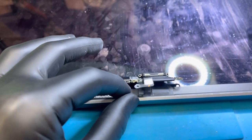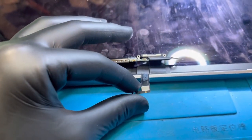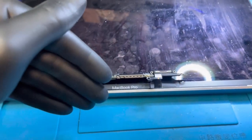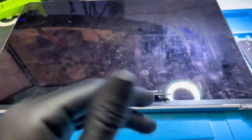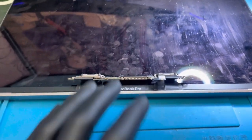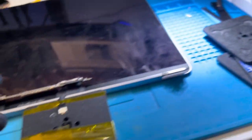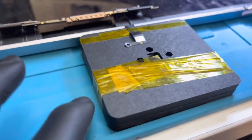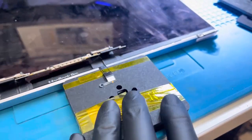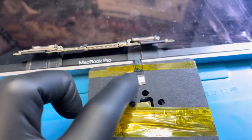So once we have this guy disconnected and removed from the T-Con, we can then feed it around the bottom. The idea is to have it nice and flat so we can cut it evenly, and then when we've got the replacement cable next to it, we have a clear way of running those jumpers so it's not going to move around. I've taken a bunch of CPU stencils and stacked them, then used tape to hold them together. I then take another bit of tape to wrap and secure the flex cable so it won't move while I'm working on it — nice and level and ready to go.